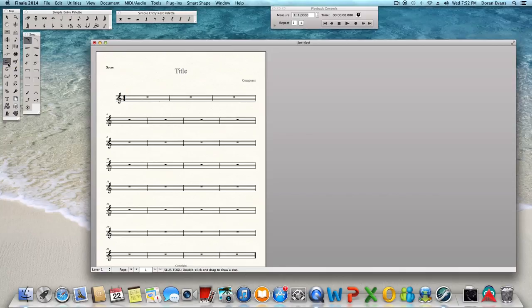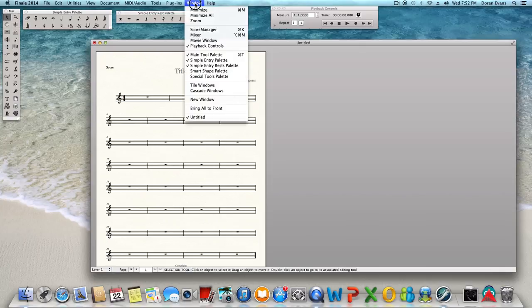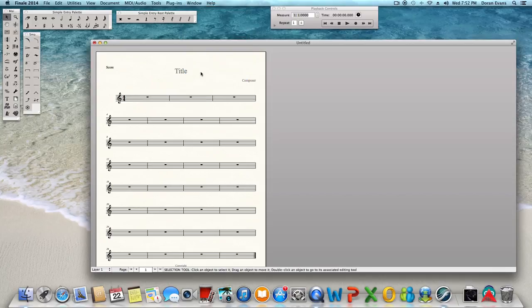So once you click on the smart shape tool, the smart shape palette appears. If you go to another tool, it removes it automatically. But you could have it floating by default just by selecting the palette from the window.